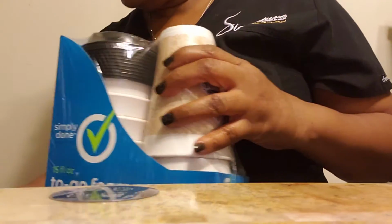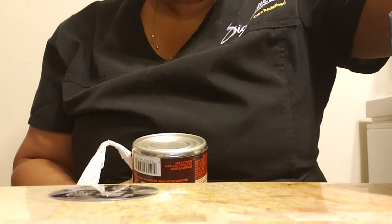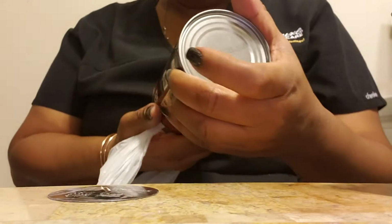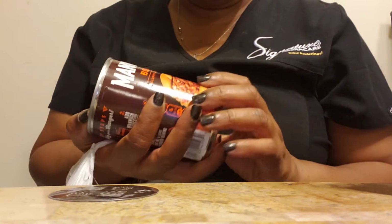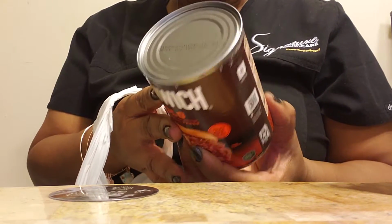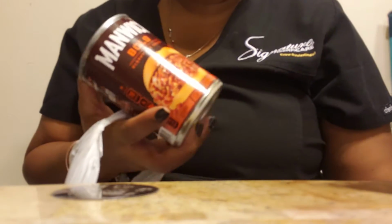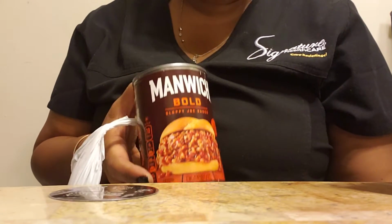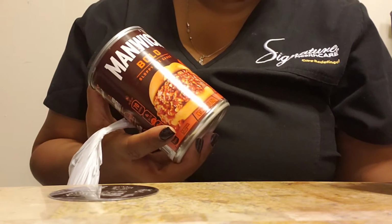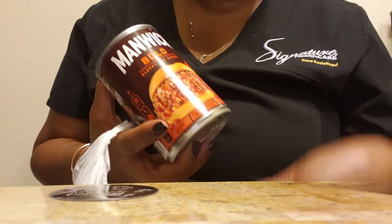The next things I think I'll show you are probably that Manwich, which is right here. And like I said, when I last bought this, this was in white wrapping with a picture on it. And it's just kind of odd to me that I felt like this. I was just sitting on the couch here today, and I thought, well, I think I'll make me Manwich for a quick lunch. With the kids, I would make some type of potato or French fry. I didn't get that. Not that I didn't want it, but I just felt like it was unnecessary for me because I don't need to be eating this, let alone the French fries with it.